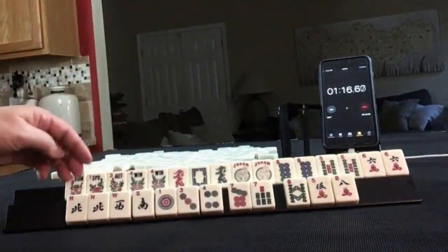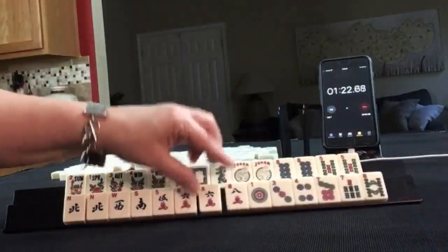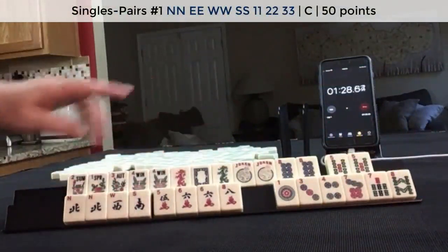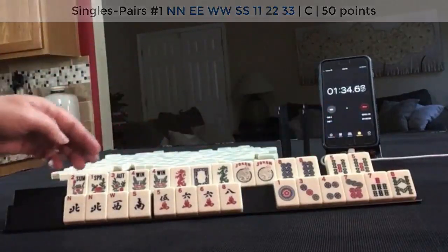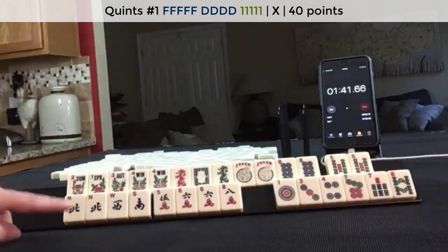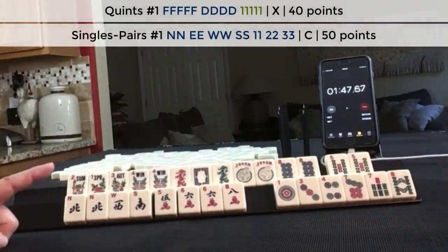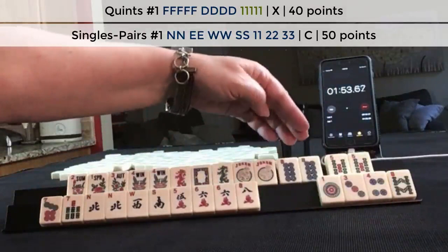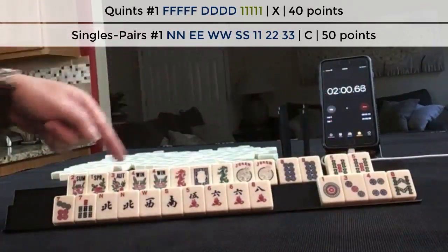What does that leave us with? 7, 8. 6, 7, 8 or 5, 6, 7. Potential pair hand. I think that's what I would do — quint with either 5 or 8, build up the dragons. We've got the quint right there. News pair hand with 5, 6, 7 or 6, 7, 8. I think I would keep these and then maybe use those as our sequence with whichever tiles we don't use for the quint.